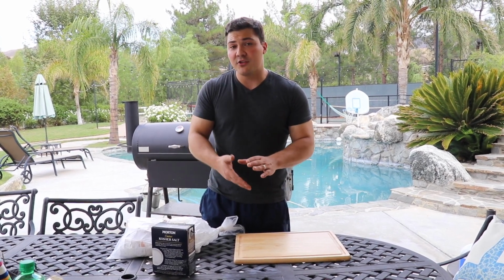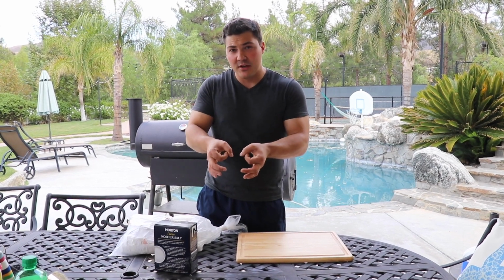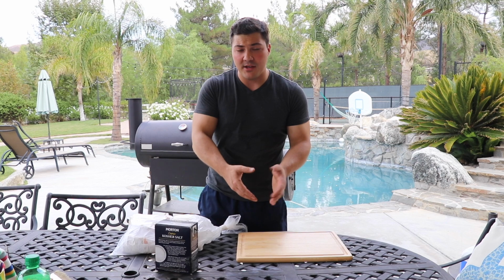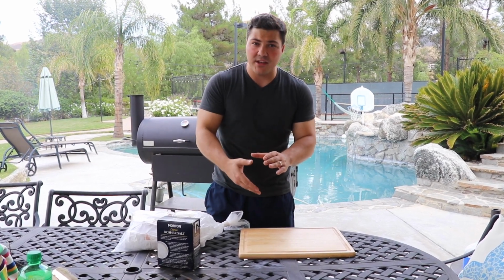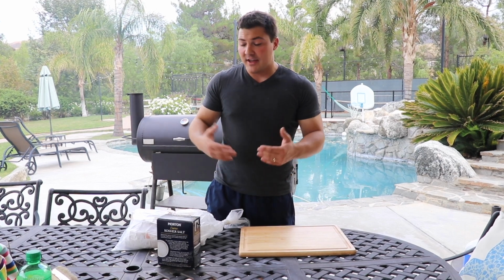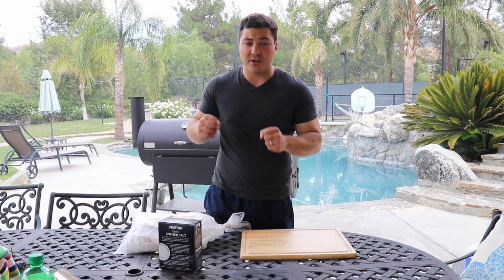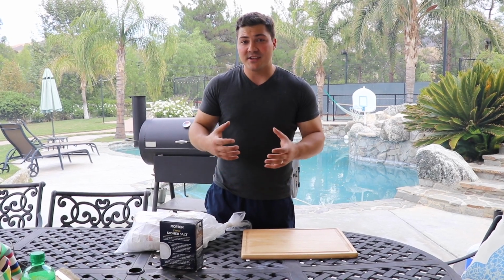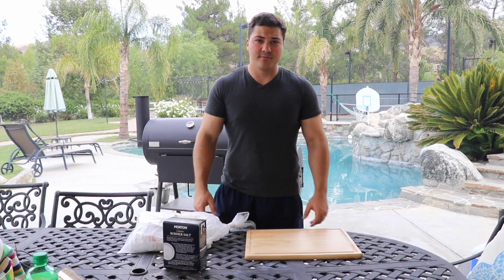The salt will penetrate into the meat because salt is essentially two tiny particles when you dissolve it in water. When you put it on the meat, it'll dissolve in the juice of the meat and penetrate into the meat up to 2 or 3 inches. For these steaks, that's more than enough, because if we do it on both sides, it'll penetrate all the way through the meat and you'll get a nice salty flavor, and it will retain the moisture that you want throughout the whole cooking process.